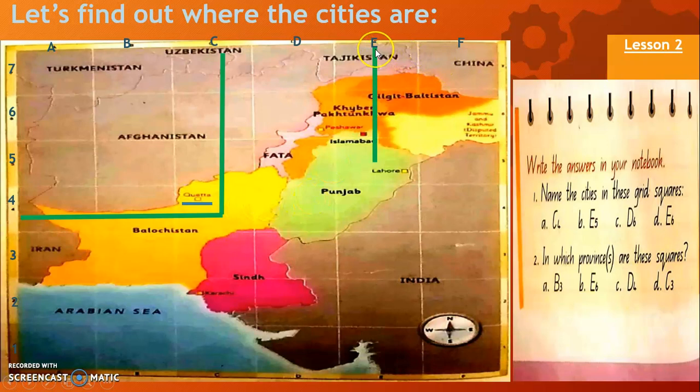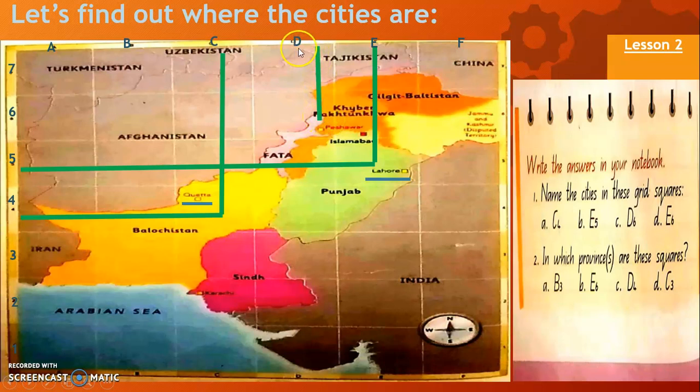Make a line starting from point E and ends where we find the 5 horizontal row. Make another line starting from point 5 and ends where we find the E vertical column. So the E vertical column and 5 horizontal row combine to make the E5 grid square. And which city is placed in grid square E5? Lahore.